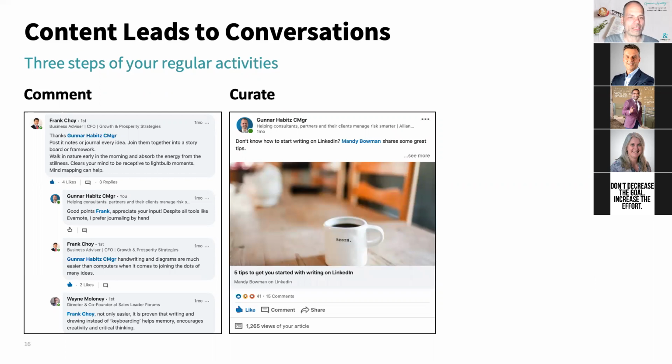And after commenting, the second one is curating. And many people say that only forwarding content into the LinkedIn network doesn't work anymore. Well, if you only forward, no. If you only share some material without telling what's the reason, why, what's in it, then of course nobody will engage. But if I add something more, then it works.